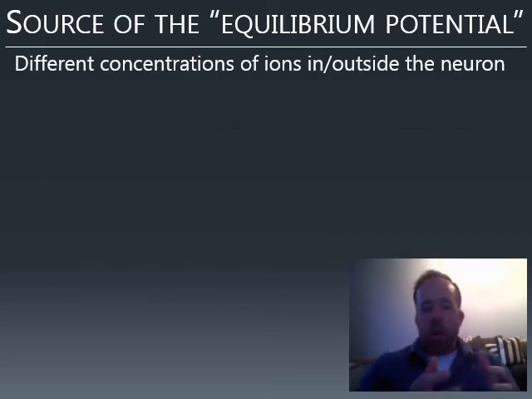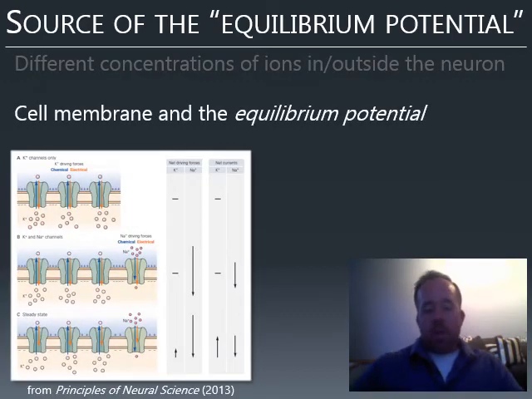So a neuron has different concentrations of various ions inside the neuron and outside the neuron. The neuron is, in its simplest sense, a container. It has a membrane, a sort of wall that separates the space outside the cell from the space inside the cell. Now, they're both mainly water, but the difference is which ions are common where. And the ion reaches what's called an equilibrium potential. What does that mean? Well, it means, again, we have these two forces.